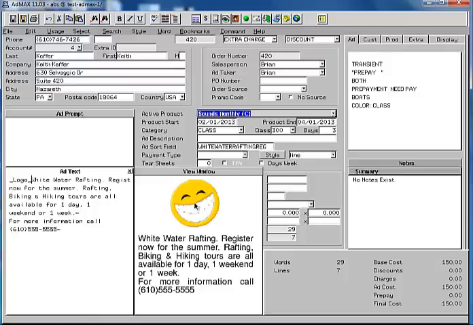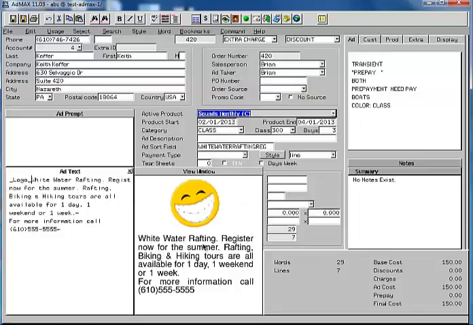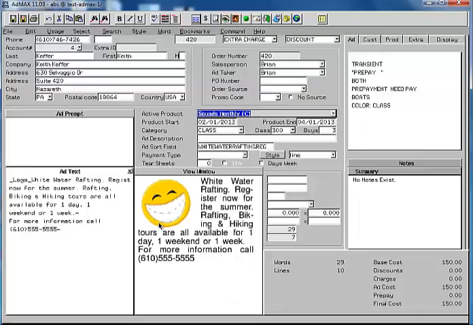But if I wanted to, I could also wrap the text around it. I'm going to double click on the word logo, and to modify any of my logo configuration, all I do is double click on it, and that takes me back to my logo screen. In here I can change my options if I didn't like the way it looked the first time. I'm going to left justify this, and tell it to wrap the text around it. When I say OK now, my image goes to the left, and the text is being wrapped around it.